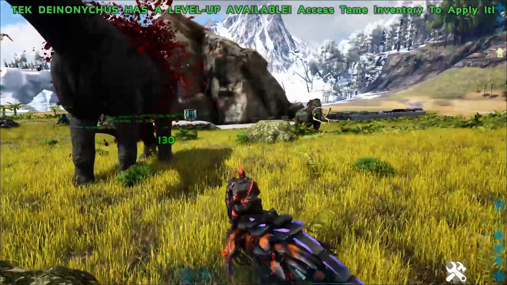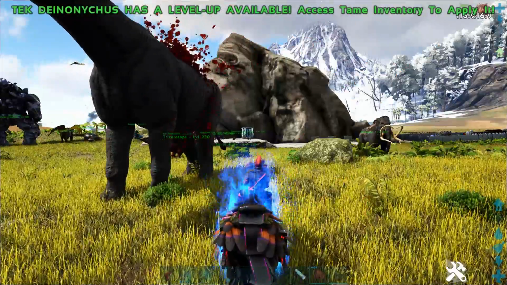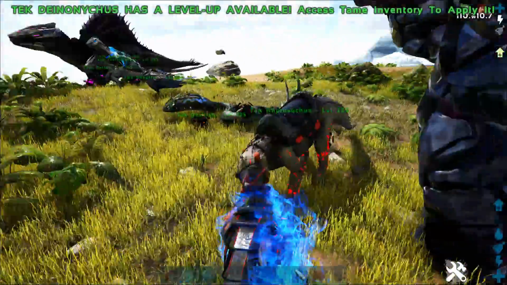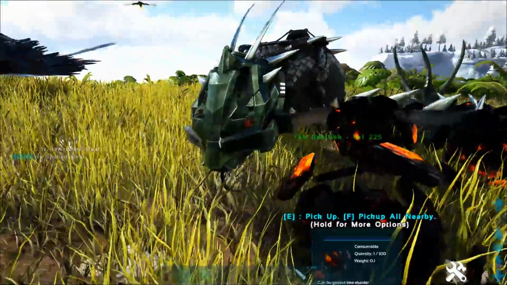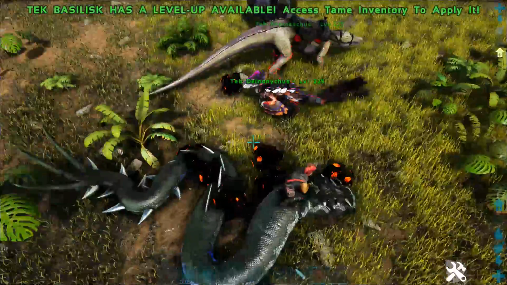And it also has a new roar, which gives it more health regeneration. And yeah, so basically a much better Deinonychus. So next is the Tek Basilisk. Looks very cool. And he is much smaller than the normal Basilisk.